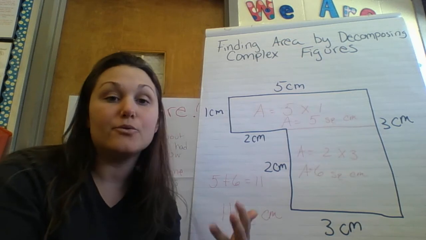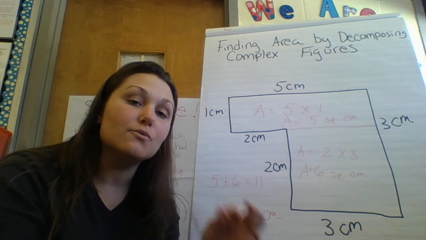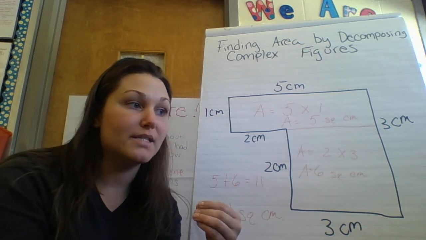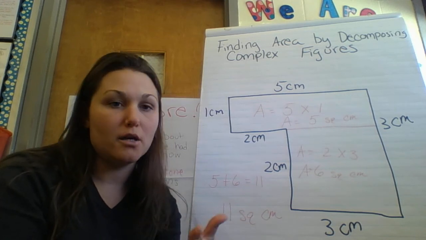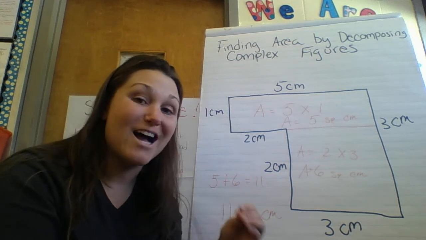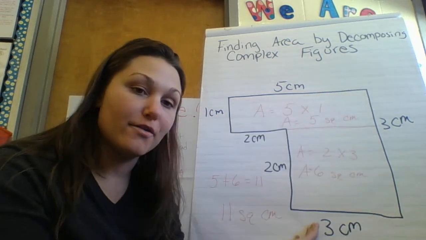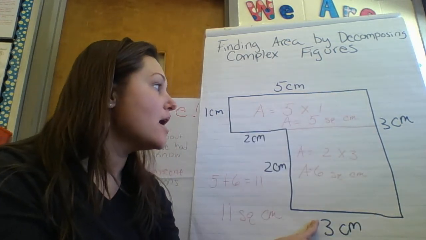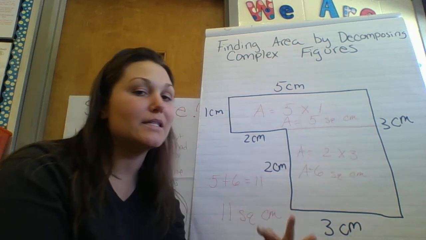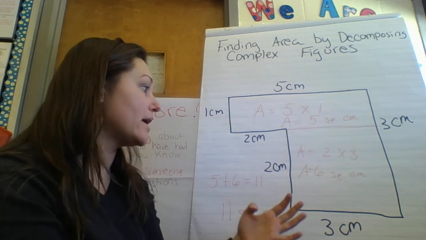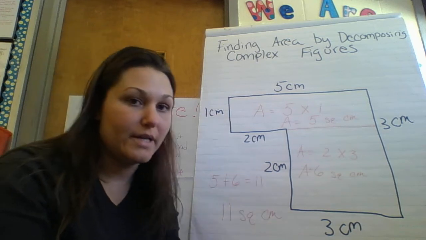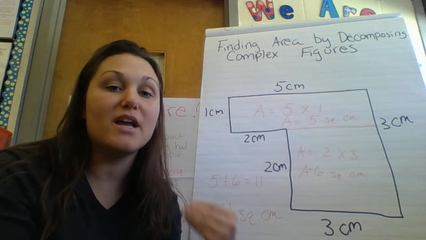There are going to be times where you have some missing side lengths in here, and it's really important that when you're finding what the side lengths are, you don't just go by looks. For example, in this rectangle, it is not drawn to scale. So this 3 here is gigantic, way bigger than this 3 down here. So never can you say, well, it looks like it's the same size, so I'm going to label it the same. These 2's don't look the same because I didn't draw it to scale. So never go by how they look.